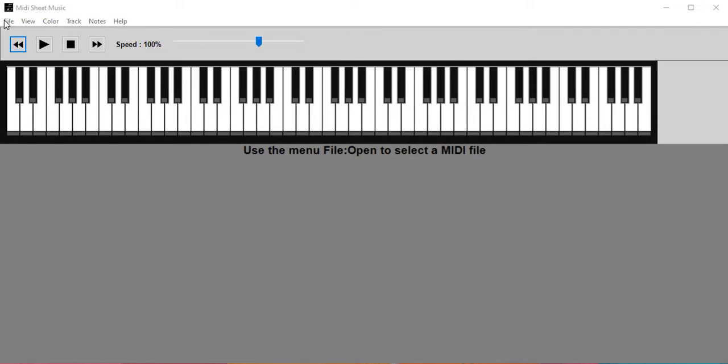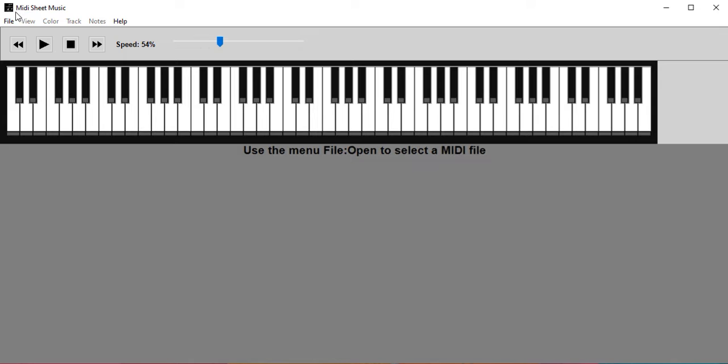Okay, so this is going to be where you get your file. And these things I'll show you in a minute. But for now, this is going to be when you play it. You hit that, and you can slow it down. It starts kind of fast, so we would want to slow it maybe way down.